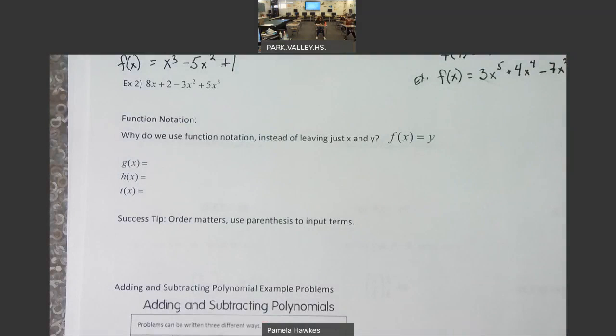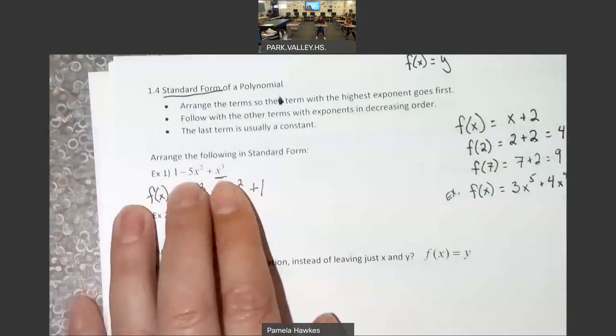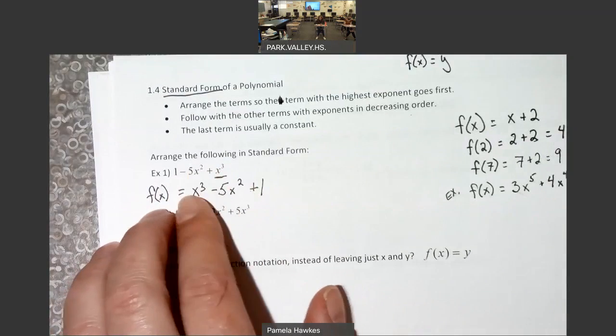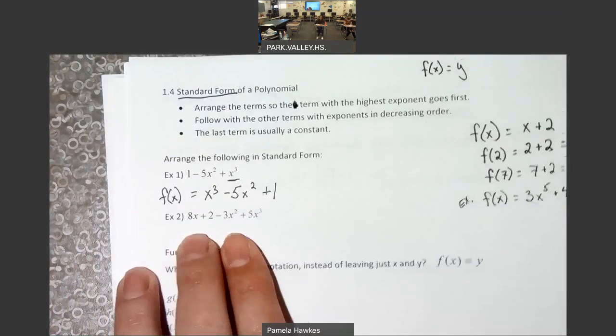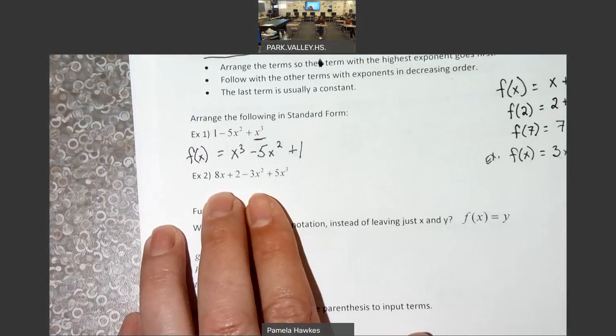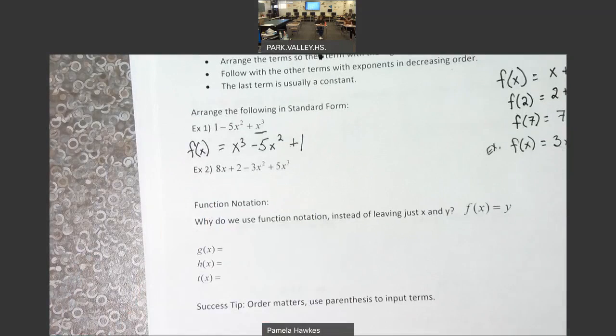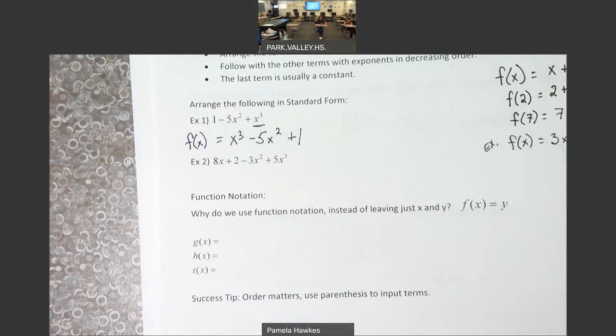Okay, here we go. Yesterday we talked about standard form. And remember when we said standard form, we always put the one with the highest exponent first, and then go down in descending order. So you all did this one, right? Yes? So I can call on anybody and they have an answer. If not, you better hurry. I'm still learning names, so I've got to get them. I know approximately where they fit now. Let's go with Gracie.